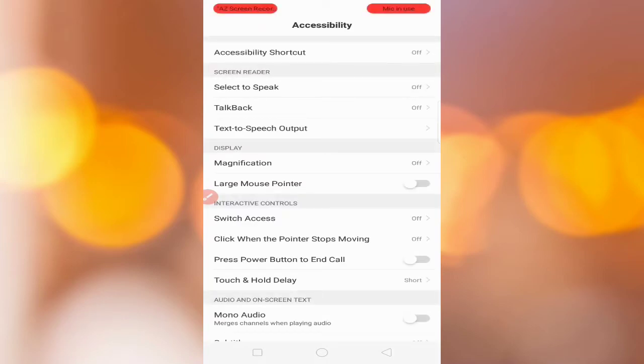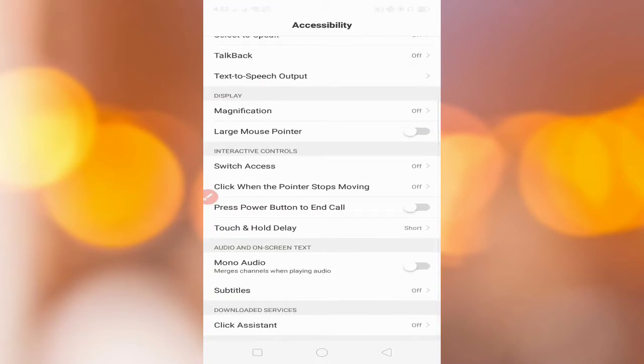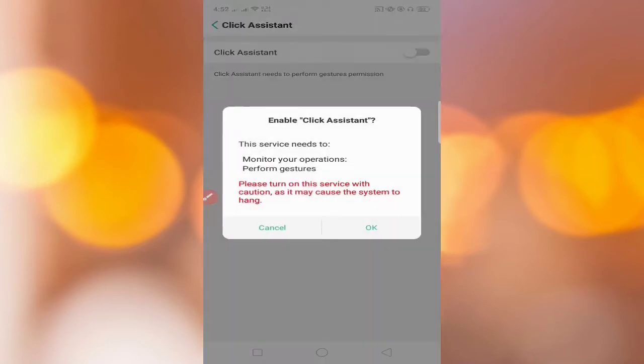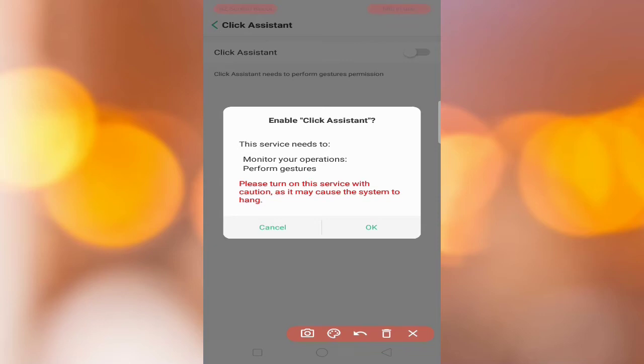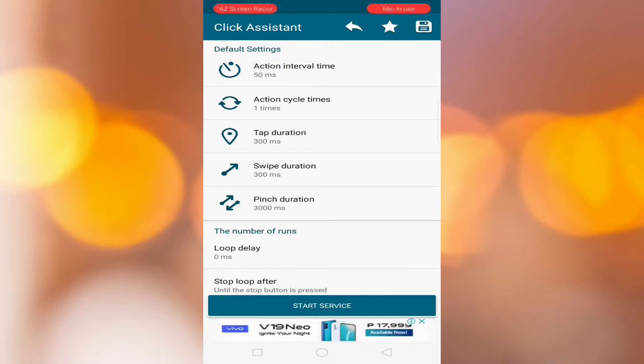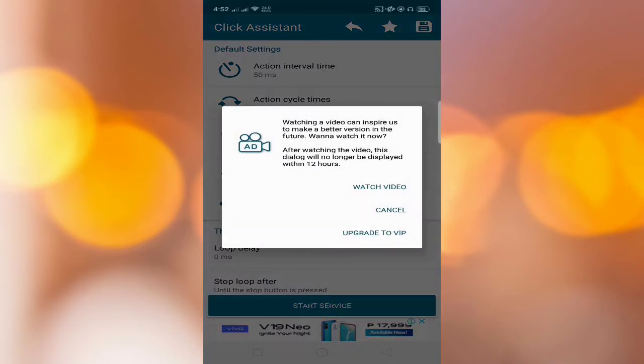You need to go to settings, accessibility, and Click Assistant. You need to turn that on. This service needs to monitor your operations, perform gestures. Please turn on the service with caution as it may cause the system to hang. Just click OK. Disable assistive ball first. Okay, so you need to click the Start Service.